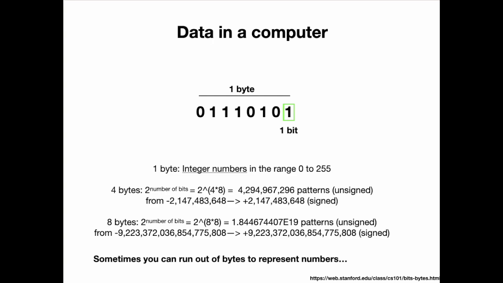So it's actually important to mention that you sometimes need to be careful with the way you represent an integer number. Clearly, if you want to represent a variation which is out of the range from 0 to 255, you need to adopt another way to represent this number by using more bytes, like 4 bytes or 8 bytes. And sometimes you can run out of bytes to represent numbers, so that's something to be careful with.